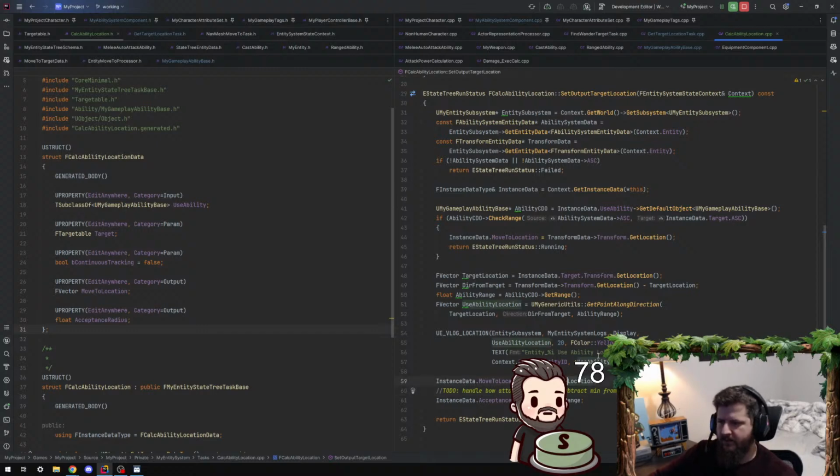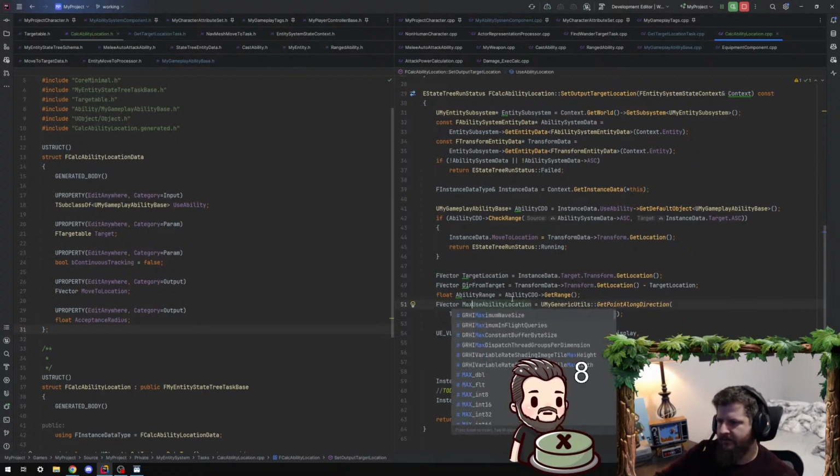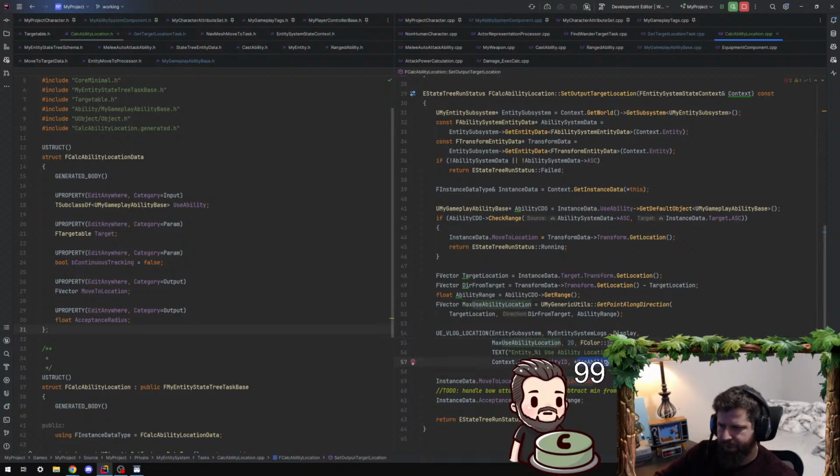It's because the usability location is always going to be the max distance. Maybe I should call that out. I'll say max range usability location. There we go. Now that's nice and clear.